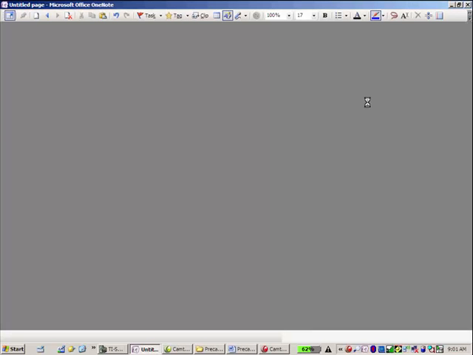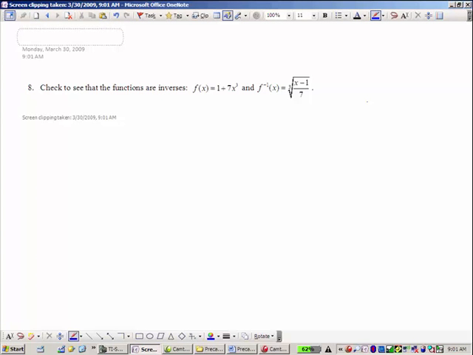So let me do a quick reminder, and then I want to talk about domain and range, and then I think we'll be all wrapped up. If you want to check to see if the functions are inverses, you have to show that f of f inverse of x equals x, and f inverse of f of x equals x. You actually have to do them both. Do you remember this from Algebra 2? You have to plug one function into the other and show that you get x, and then plug the second into the first and show that you get x. Does that sound familiar? I think we did it this year too.